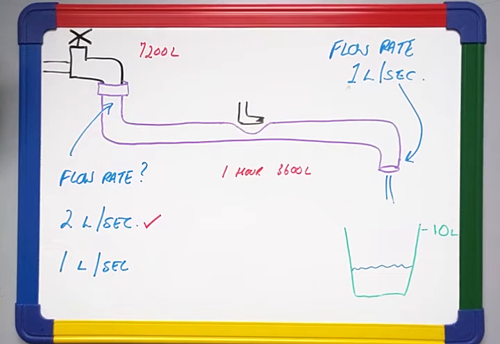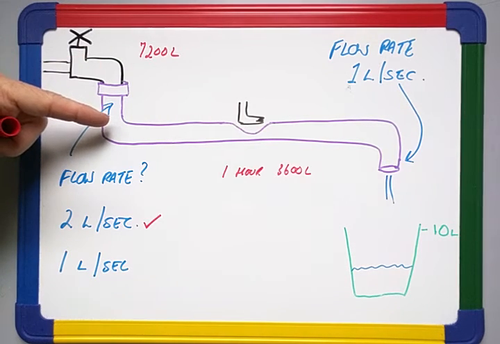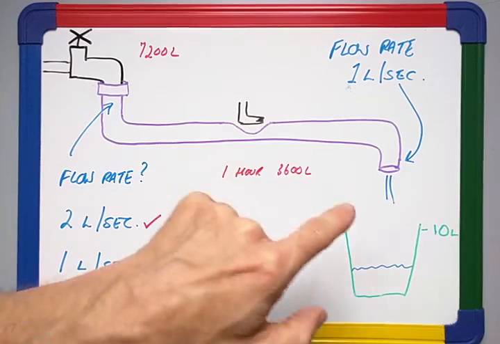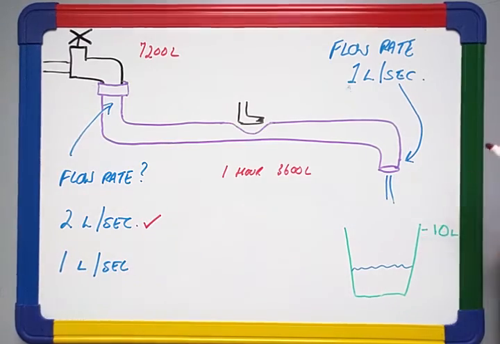Now think about it. Let's say it's 4 o'clock in the afternoon. By the time it gets to 5 o'clock in the afternoon, 1 hour later, 3.5 tonnes of water have come out here, but 7 tonnes of water have gone into the hose. So that kind of leaves the question, if 7 tonnes of water go into the hose and only 3.5 tonnes come out, where did the other 3.5 tonnes of water go to? So we have a problem there.